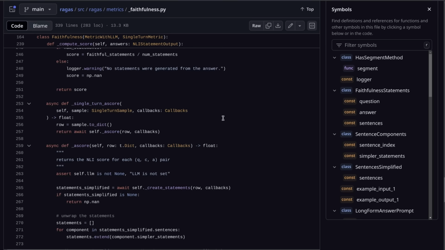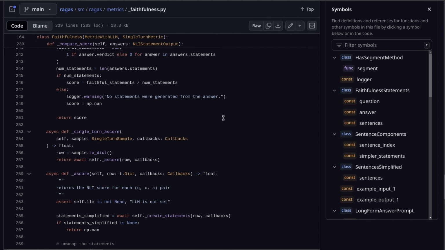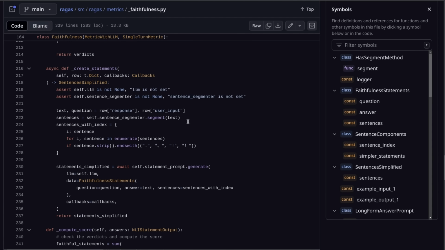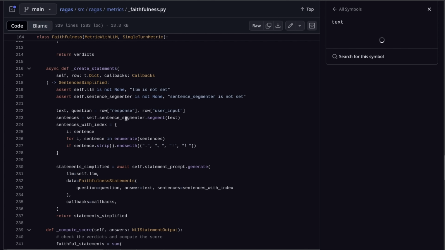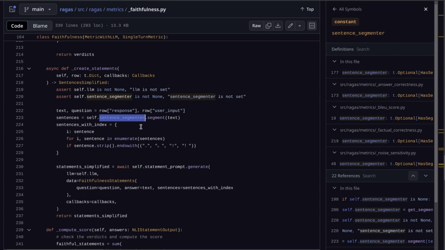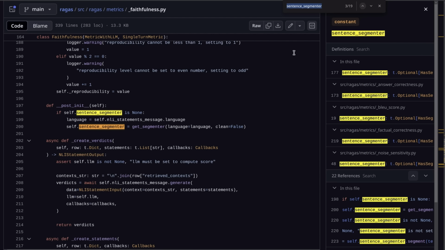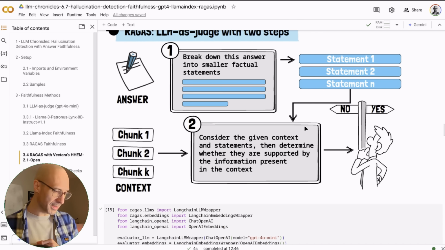It might be somewhere in here where they are breaking out the text using this sentence segmenter, I guess. I'm not going to spend too much time looking for these. You can take a look at it yourself, but this is likely from a first glance what they're using with an LLM behind it to split the answer into different statements.